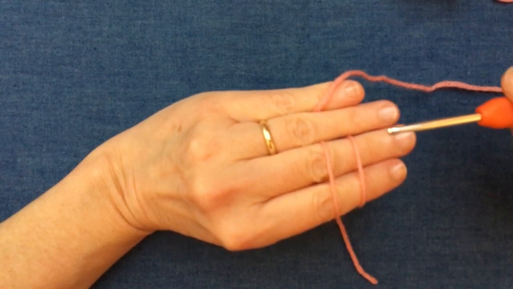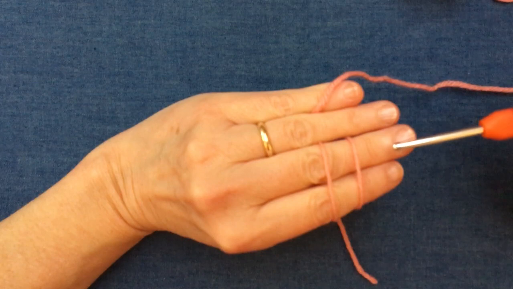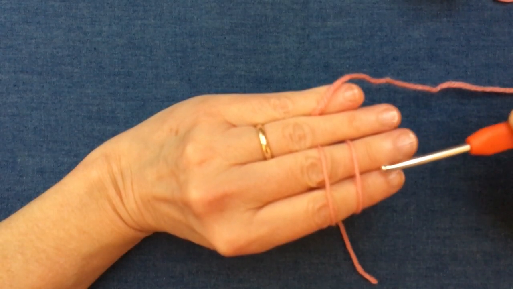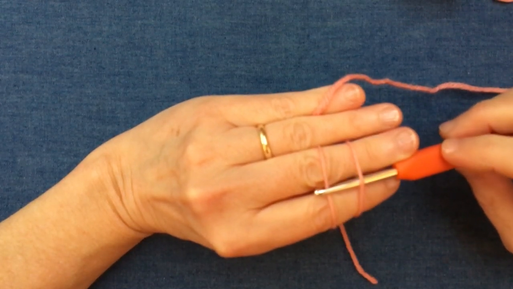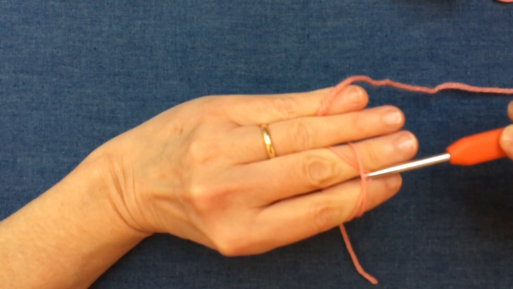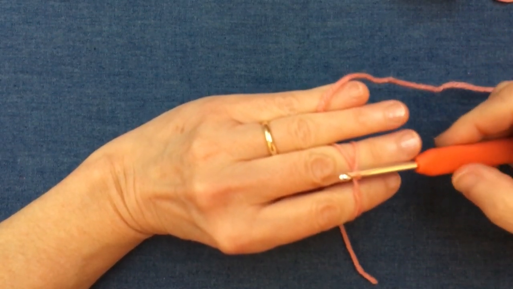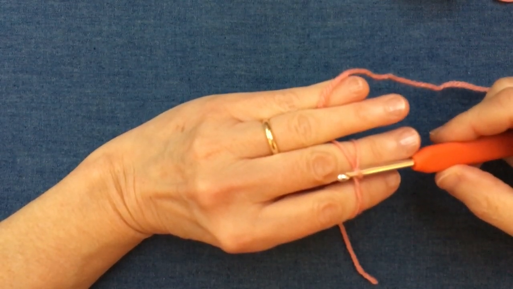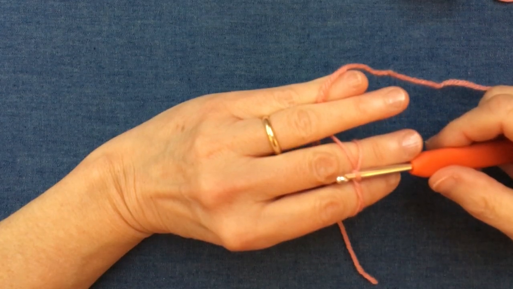Now with my hook, I'm going to run the hook with the crook facing down under the very first thread, and I'm going to catch the second thread and pull it back underneath the first thread. At this point I'm going to do a turn so I've now turned the crook upwards, and that's just to give me a little bit of an anchor with my loop.